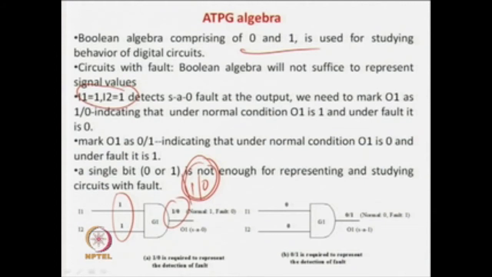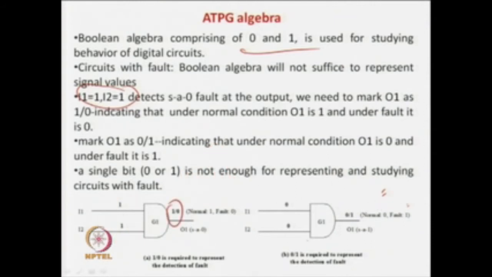But this is actually not a very formal way of representing Boolean algebra, because we require some operations, for example we say 1 AND 0 is equal to 0, 1 OR 1 is equal to 1. Generally in algebra we do not use something like 1 slash 0. So, we require some specialized symbols to represent this fact, that is 1 slash 0.